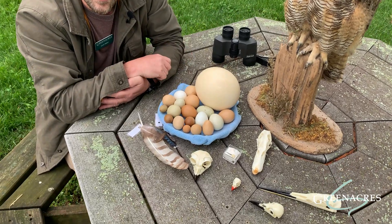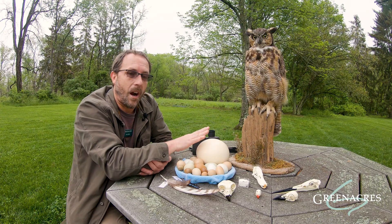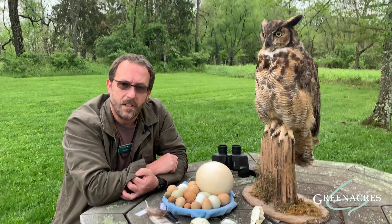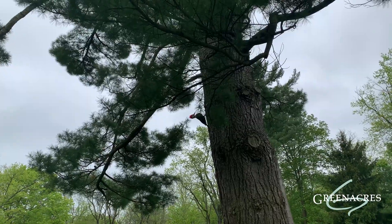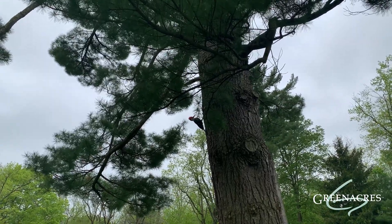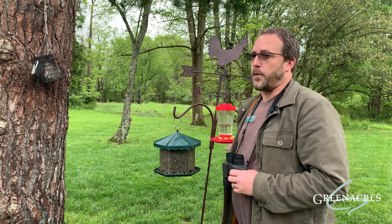And if these were soft-shelled eggs, the parents might crush their babies and they'd never hatch. So hard-shelled eggs are another great adaptation for birds. Now that we've learned some about birds, let's go out and observe some on our own. People enjoy bird-watching for many reasons — some for their beauty, whether it's their song or their beautiful look.